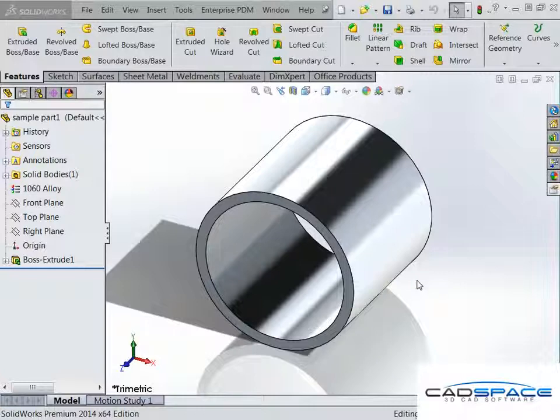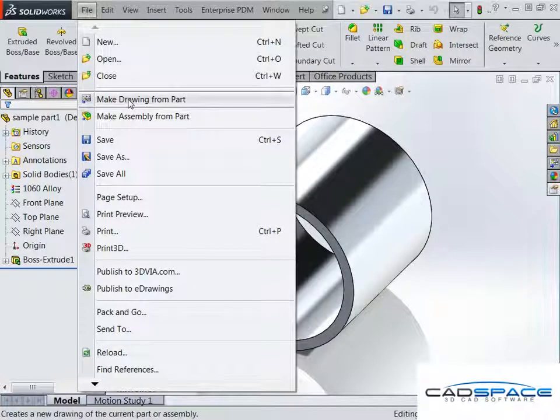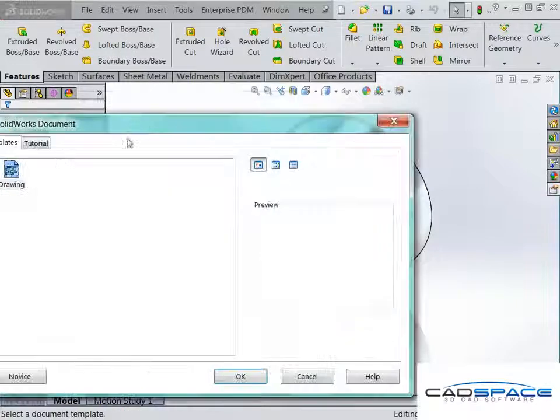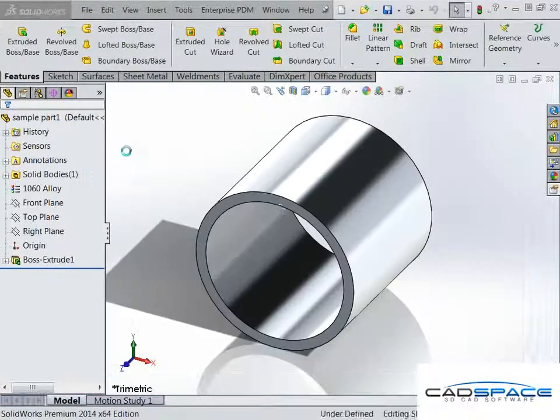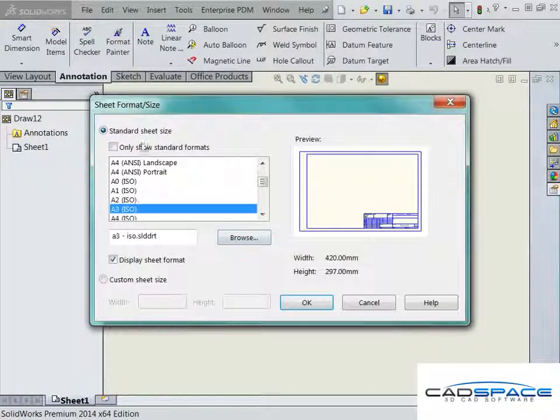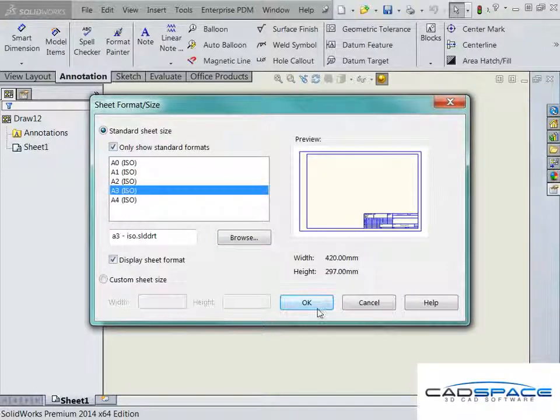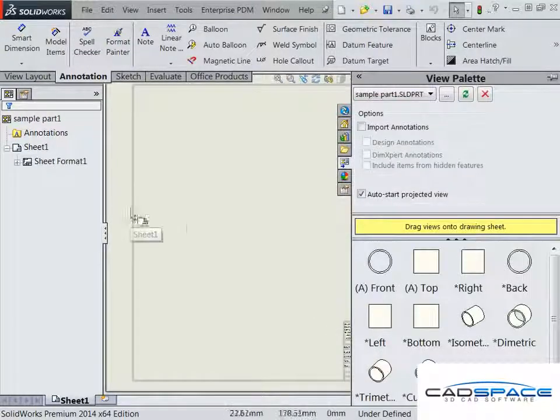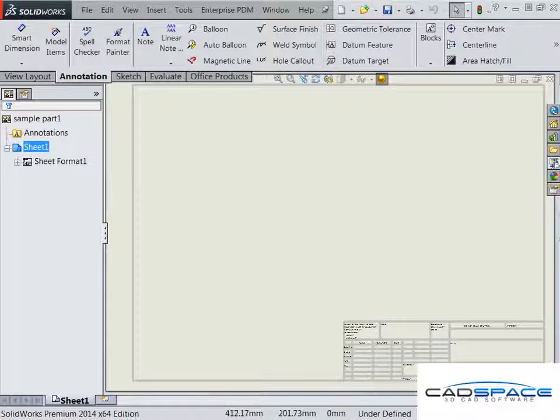Just want to do a quick video about drawing templates in SolidWorks. Basically I want to set up a drawing template for this part. Just use the sample part, something easy. Just do like normal and go to File, Drawing from Part. Just use a standard drawing template in here, and just use this, again, just an ISO A3. So basically that just gets you the standard sheet format and title block and all that sort of stuff.